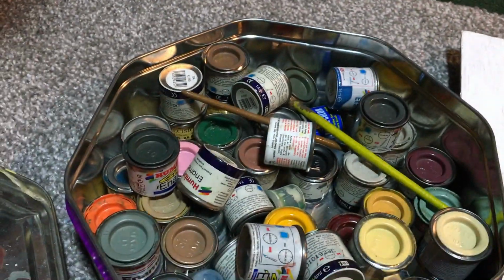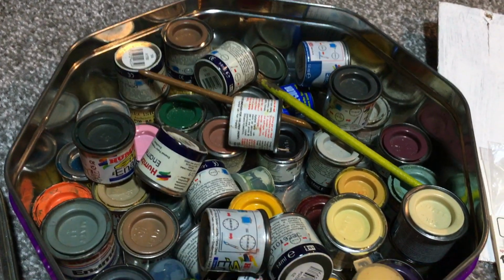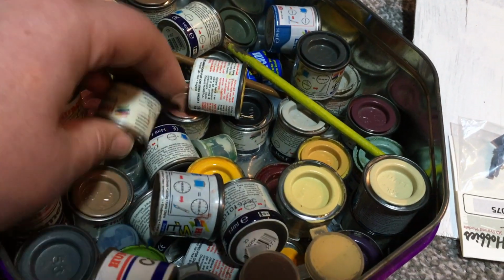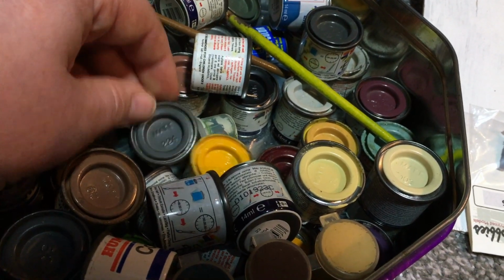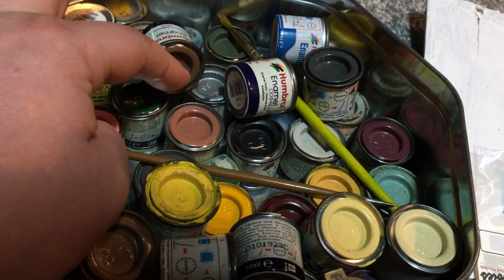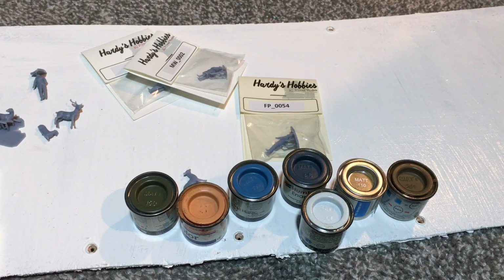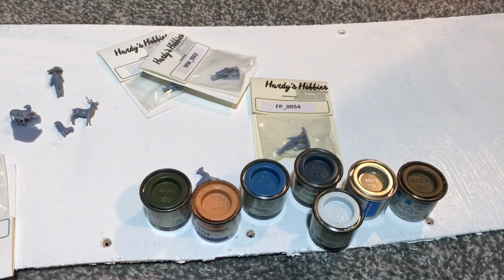So I've got the rest of my paints over here. I might have a rummage through, see if there's any other colours that might suit for the overalls of the footplate crew. There's quite a few different bits and pieces in here. Other browns, which I might be able to use for the deer. But certainly there's a lot going on in there, so I'm going to investigate. I'm not going to try and paint all these figures, just get a suggestion. So I'm going to go ahead and get that done, see how they come out.